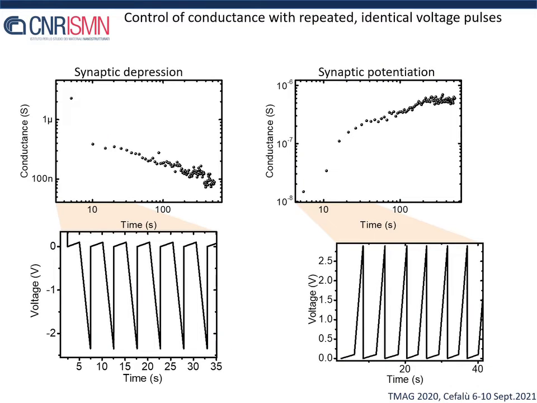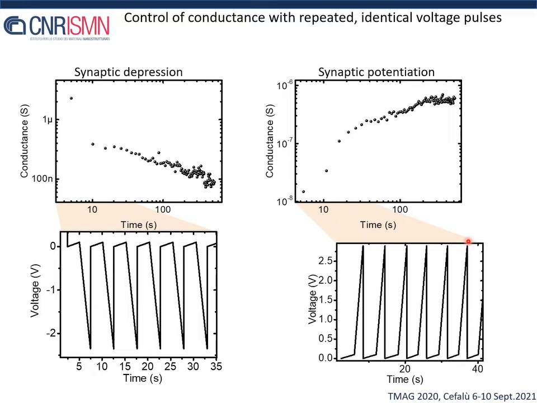In our instantiation of a synapse, as we said, the synaptic weight is embodied by the conductance of the device. The learning ability is represented by the possibility of changing the conductance in a controlled manner. Here we show that by the application of a suitable voltage pulse, the synaptic weight can either be increased or decreased controllably. Importantly, the voltage pulses are not dependent on the conductive state of the device. In this way, you don't need to know what the state of the conductance of your device is.